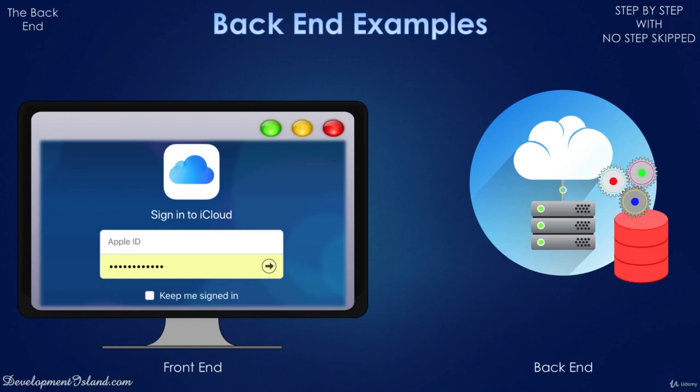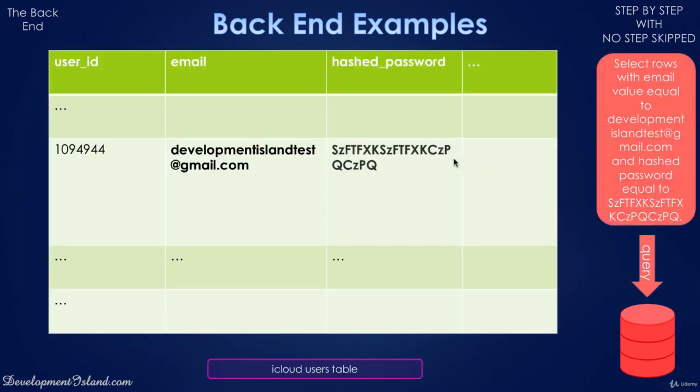Now one more example. Let's suppose that a user is trying to sign in to their iCloud account. They provide their email address and password, and a request is sent to the server. Once our app receives the request, it's going to process the request and retrieve that email and password. Then, using those details, it's going to communicate with the database and execute a query. The query is going to look for all records inside the users table matching the information provided by the user, which is supposed to be their email and their password.